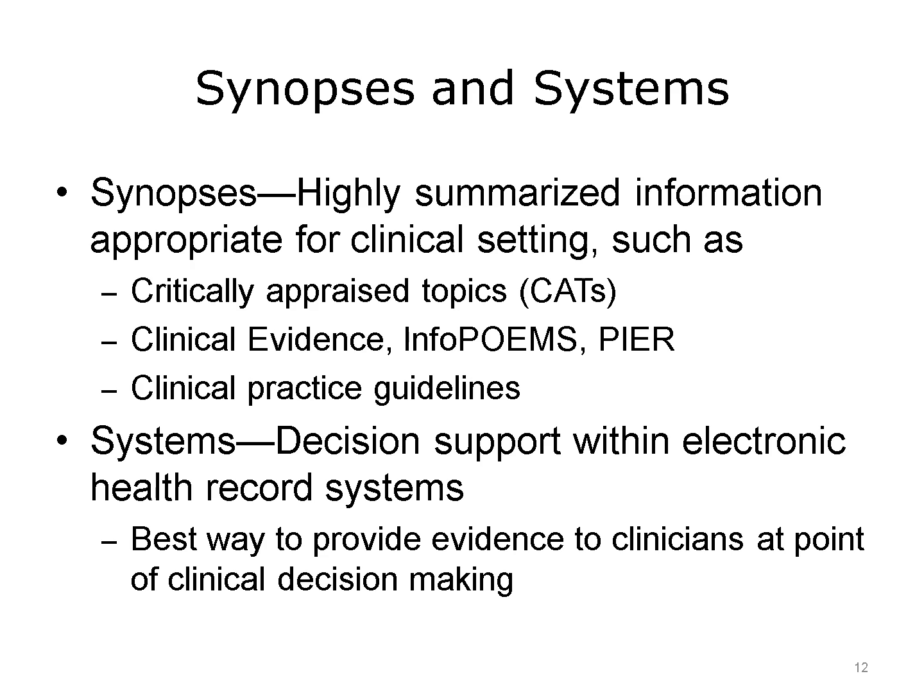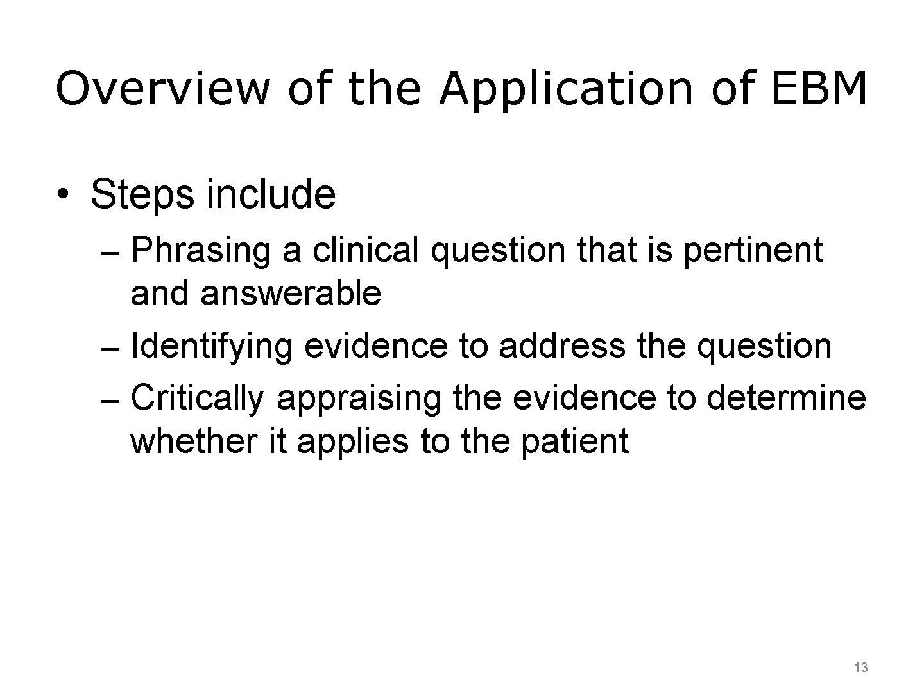The highest level in the hierarchy, systems, refers to decision support systems accessible through electronic health record systems. Clinical decision support systems are designed to facilitate the decision-making process at the point of care. These systems are most effective when clinicians access evidence-based information when they are making clinical decisions. This is the highest level, knowing the context of patient care and providing the evidence to the clinician to use in providing clinical care.